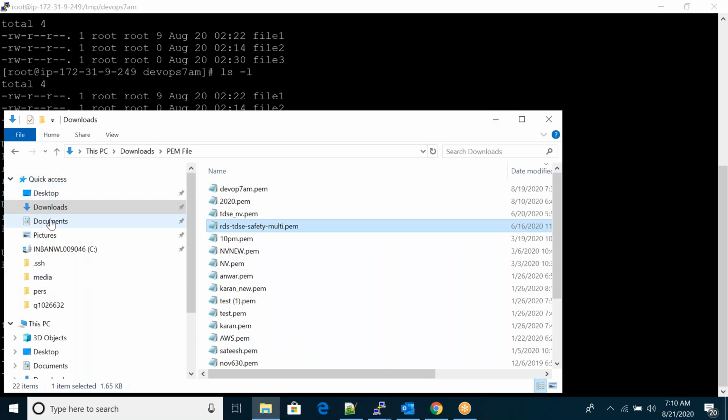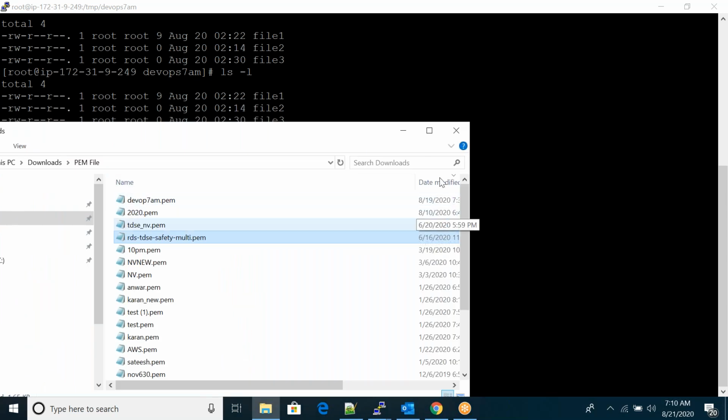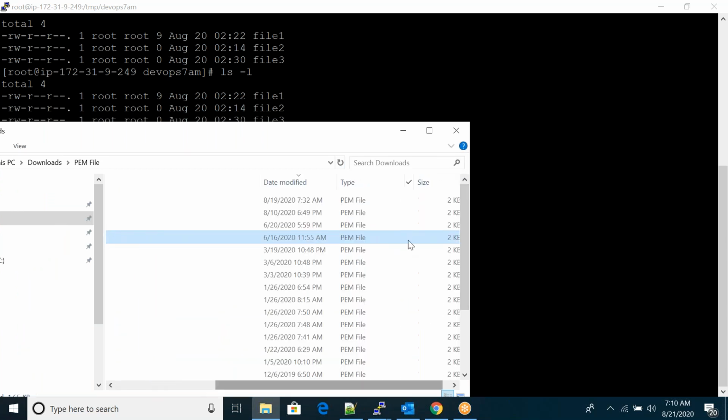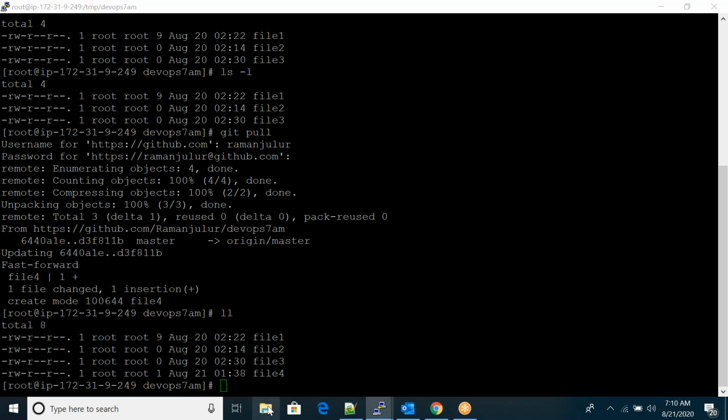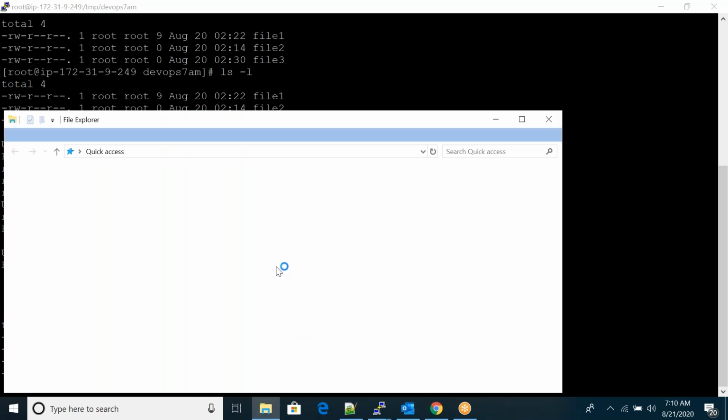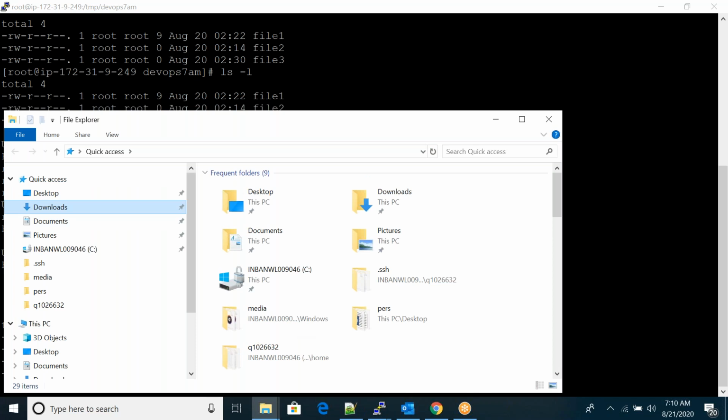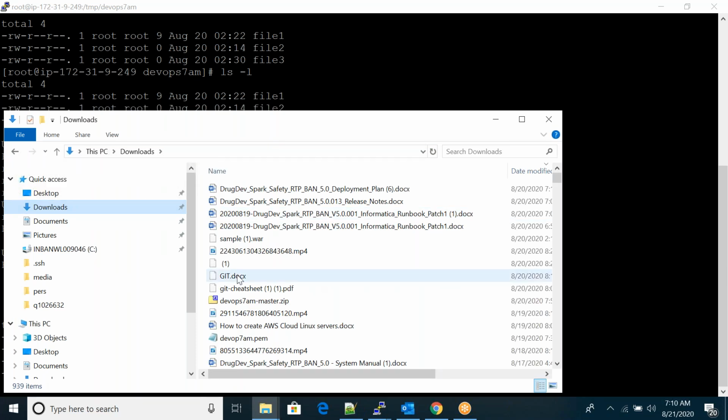I think yesterday I sent one documentation. Based on the documentation, you configured Git with the root user. That's why. Maybe you ran one command.